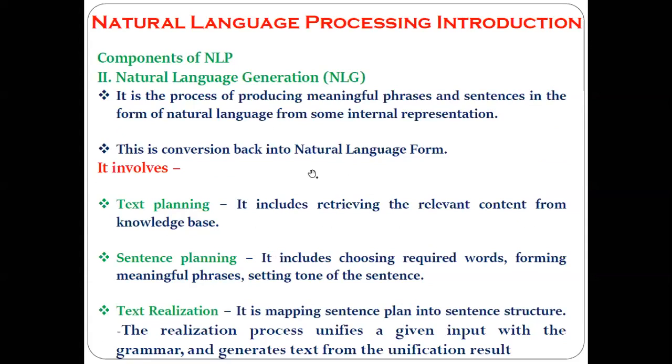When I ask you a question, you understand that question, and then you try to reply to me. So when you are replying, what is actually happening? If I ask you a question in a natural language like English, what is NLP, what do you do? You first understand what I have asked, correct? That is nothing but the first component of NLP.